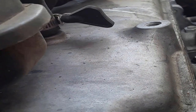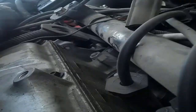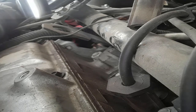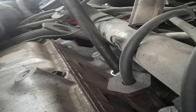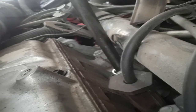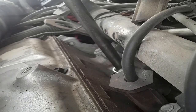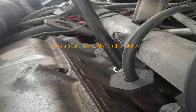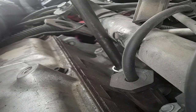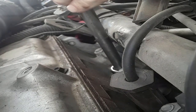I was just trying to get a few plugs and wires over here. See what I'm doing. A lot of you, I'm sure, are familiar with this. Just trying to make sure it's, yeah, there we go. Close up. $4 in the bargain bin. Cheap.